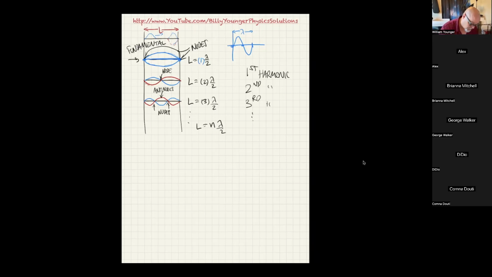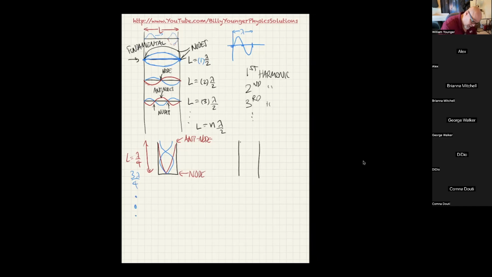Now, there's other instruments, too. For instance, there is an organ pipe that has one end open and another end closed. In that case, you see that this end's an antinode, and this end is a node. So this one has a length, L, that is equal to lambda over 4. But you could also do something like this, where it would go, and then it's 3 lambda over 4, and so on and so forth. So that's what happens when you have an open end and a closed end. And then there's also organs that have both ends open.